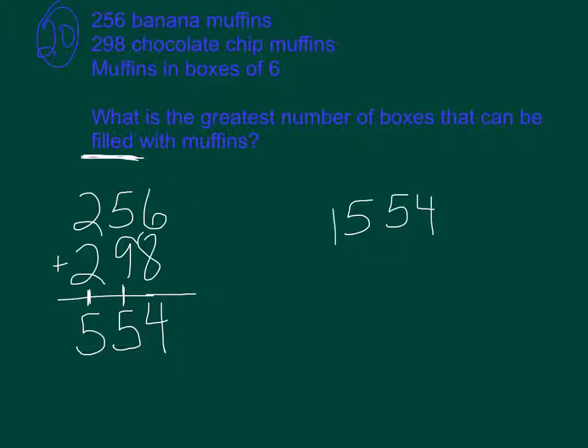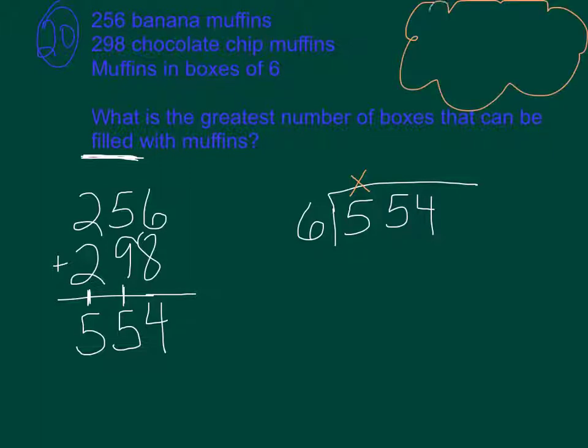and I need to figure out how many boxes of 6, or groups of 6, right? If I need to know how many groups, I have to divide. I'm going to use expanded notation. Probably not a surprise, because that's my thing that I like. Can I get any hundreds of groups of 6 out? No, because 100 groups of 6 would be 600. That will not work. Then I'm going to say to myself, can I get any tens of groups of 6 out? I think I'll put my brain up here.